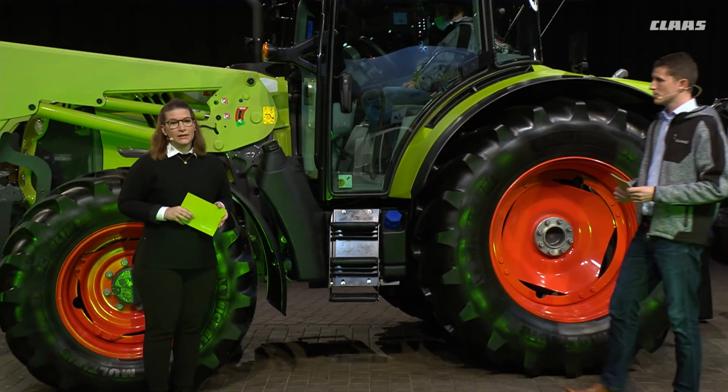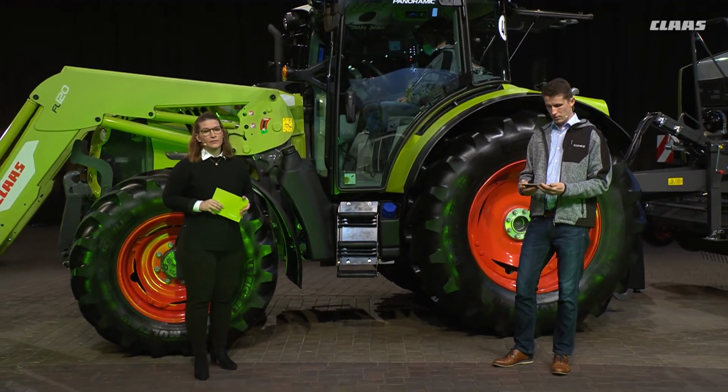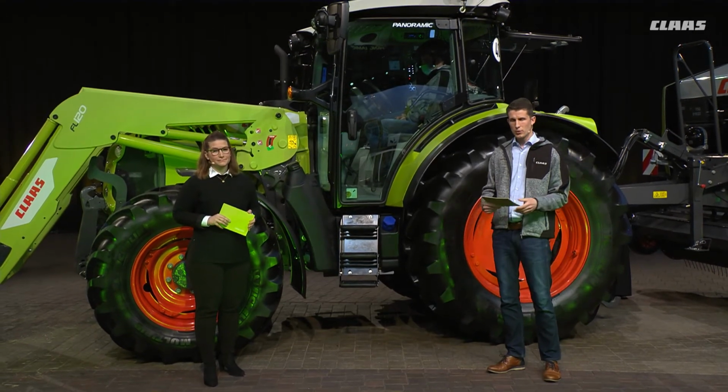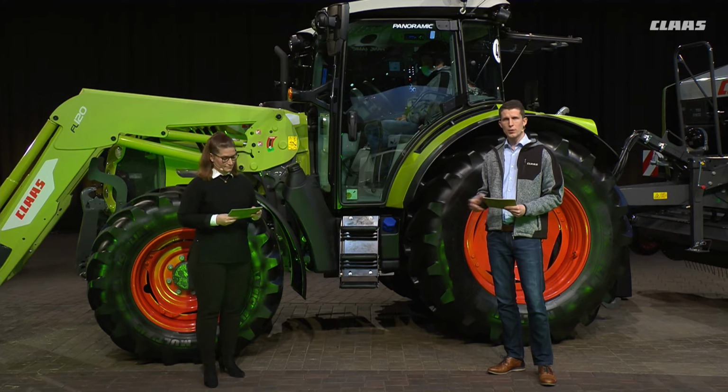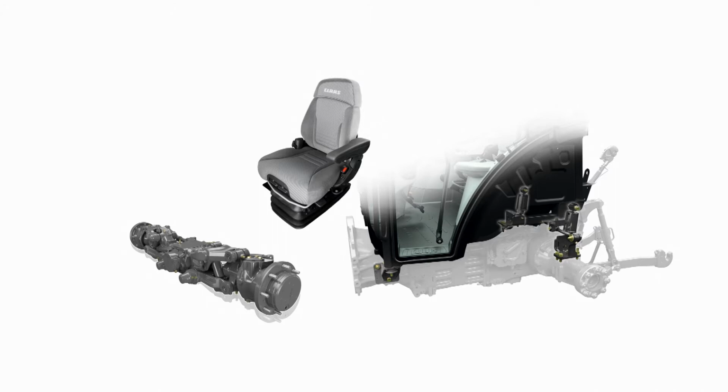Like Bernadette, our customers spend many hours on the tractor, and that's why a premium level of comfort is extremely important to them. With the CLAAS comfort concept, we include cab suspension on this tractor, as well as the proactive front axle suspension, coming with vibration damping for the front loader, as well as for front and rear linkages in standard, which gives the same outstanding level of comfort which is normally associated with the bigger tractor series.